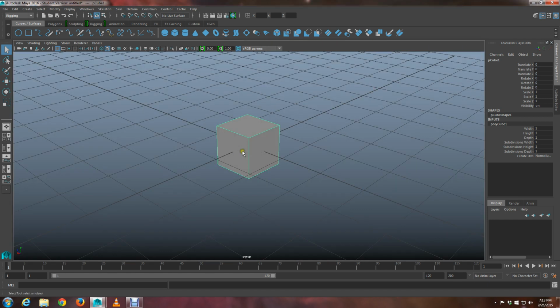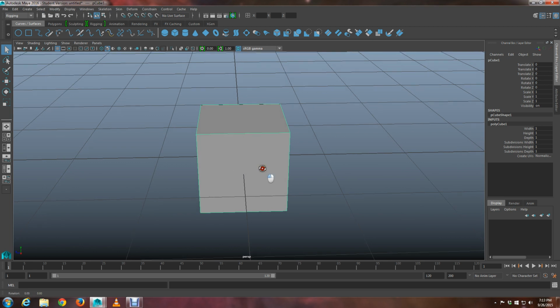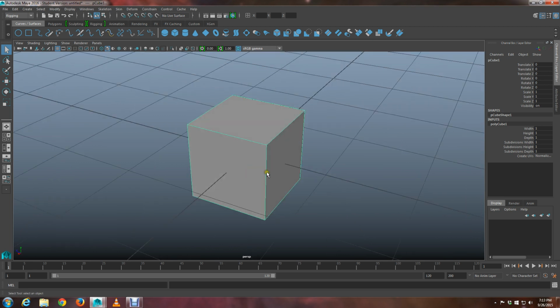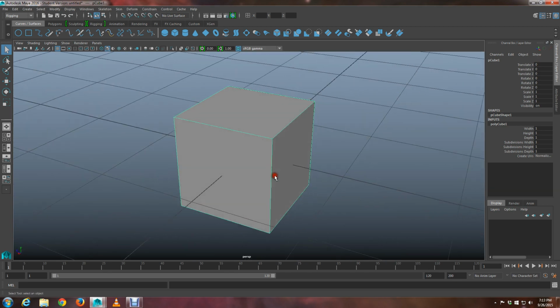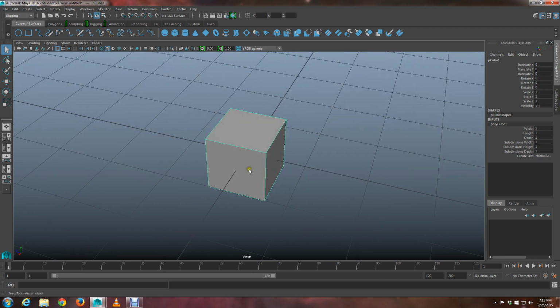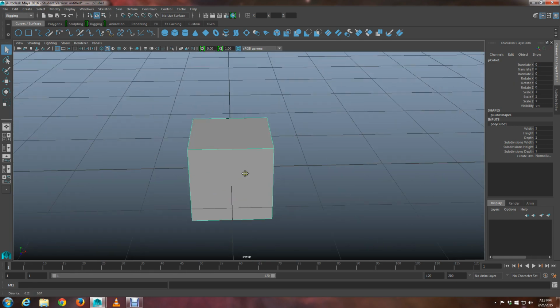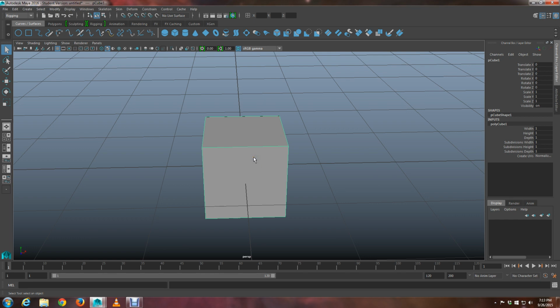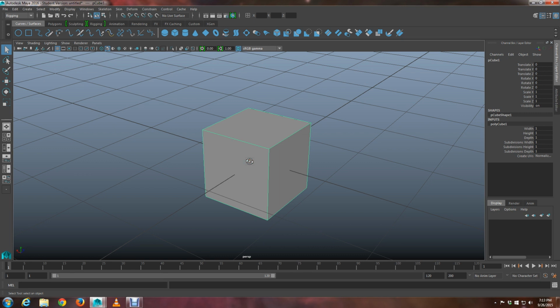Maximizing your viewport can be great because I like to work this way, since it's bigger and gives you more real estate to work with. It's a good idea to create an object for yourself and just tumble around, zoom in and out, pan around a bit. Just get a feel for how to navigate in your viewports with Maya. Navigation is key, because if you can't navigate, you're working blind. So really learn navigation.